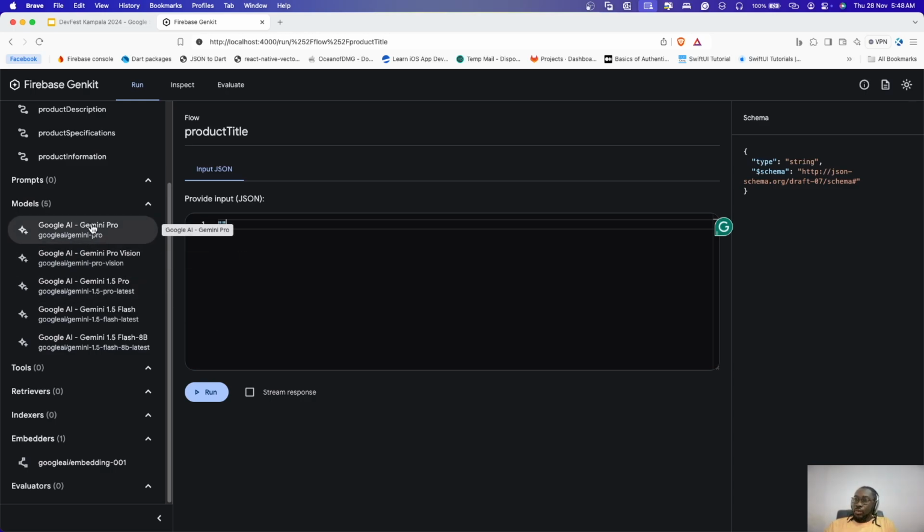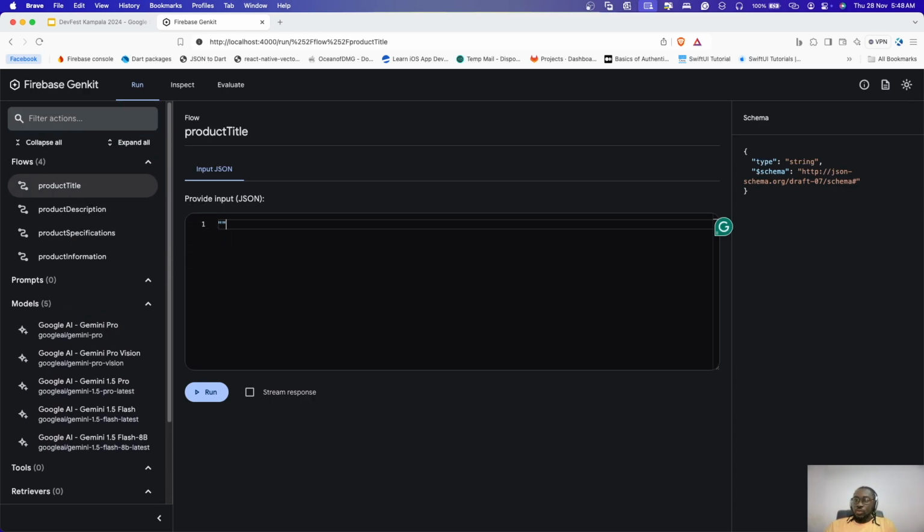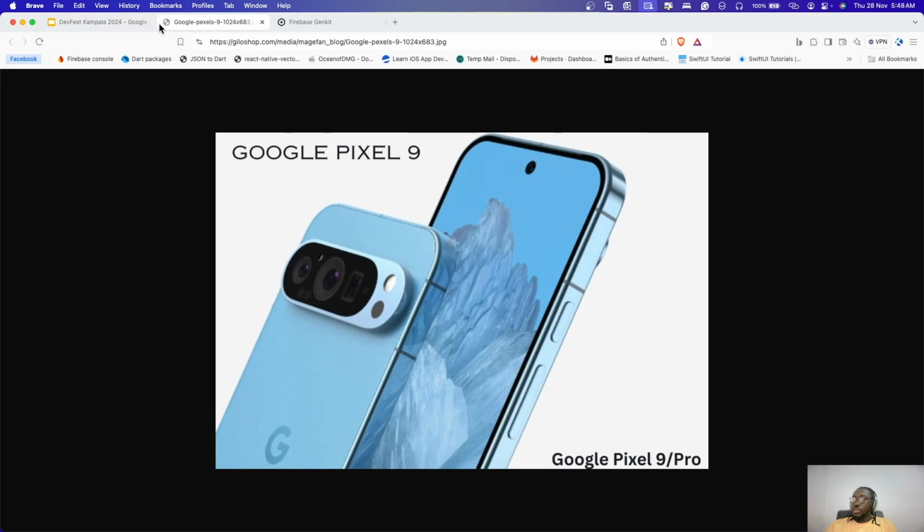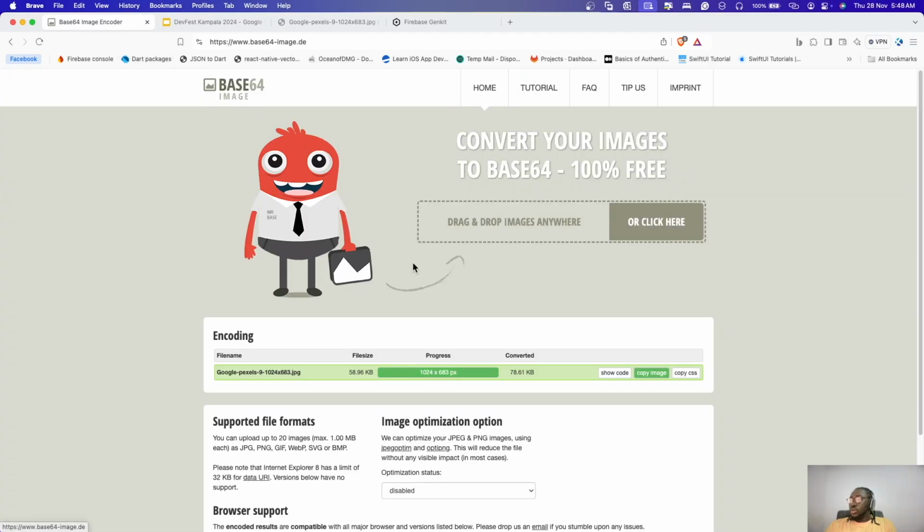So now moving forward, let us test what we have. I'm going to try and get an image in base64. I'm going to copy the code, and I just have to upload it to get the base64 just for testing purpose.